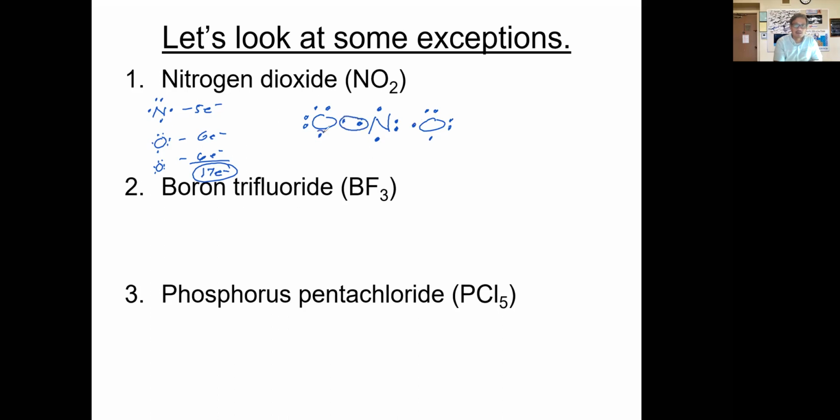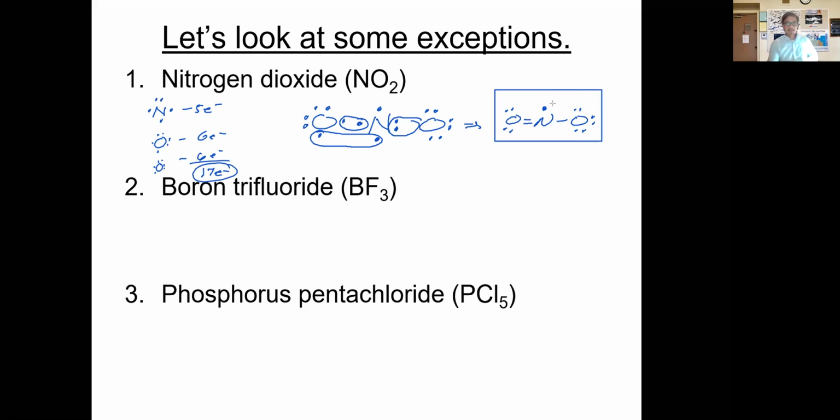Hope you can see this happening here. You've got the double bond forming right here. And on the right side here, hopefully you see that we will form a coordinate covalent bond, so you get a single bond here as well. Our structure is nitrogen in the middle, a single bond between the nitrogen and the oxygen on the right, a double bond between the nitrogen and the oxygen on the left, and a single electron left over right there. If you count this structure, you will have a grand total of 17 electrons. Let's count: 2, 4, 6, 8, 10, 12, 14, 16, and 17.